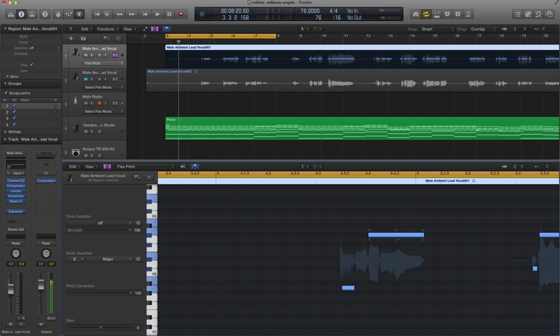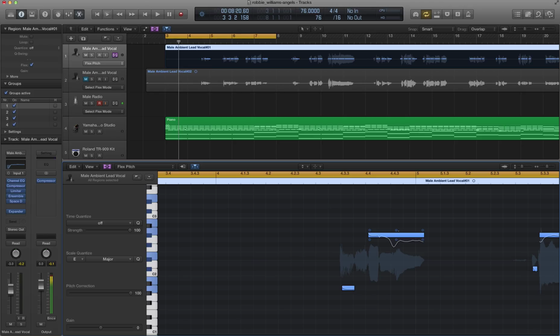Now, to make it sound more human and to try and hide the fact that you're using it, you wouldn't want to drag this waveform too much out of place. You wouldn't want it so much of a flat line, because that would make it sound so robotic and unhuman-like, as you've just heard. You want to keep it as natural as possible. So just by dragging the note and not changing that waveform, it's quite hidden. And you wouldn't want to quantize to 100% pitch correction. You might just want to transfer it a bit, so you're a bit out of tune, but not noticeable to the ear, unless you get a trained professional.